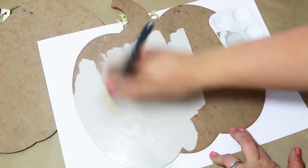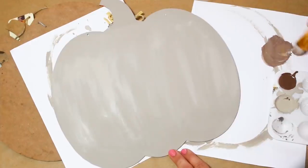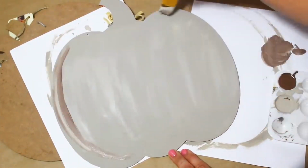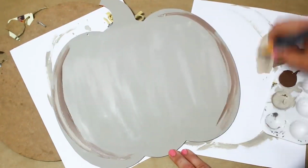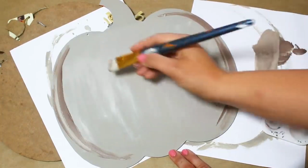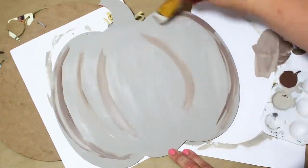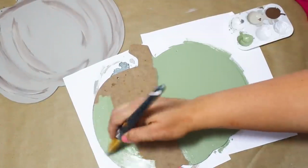So I go ahead and paint these 3 pumpkins different colors. I know Dollar Tree has out these pumpkins again this year. I do like a neutral color, a green color, and then a bright orange at the top, and go ahead and add some different fonts to them. I love to use the same color that I'm painting with and add a little bit of brown into it so that it is kind of monotoned and just looks nicer whenever you are using the same shade of color.